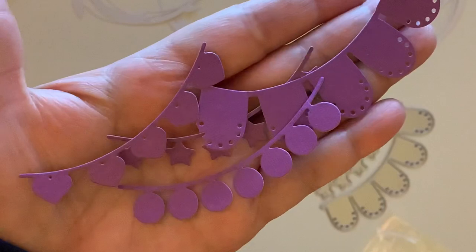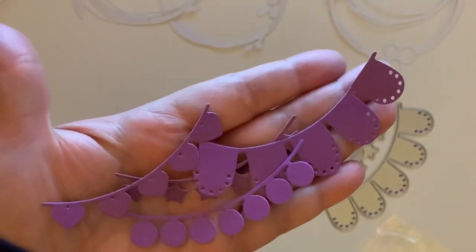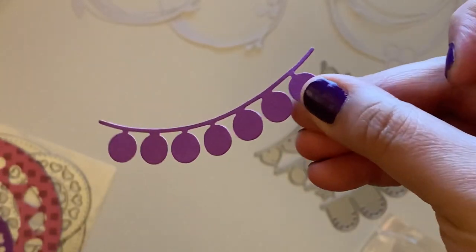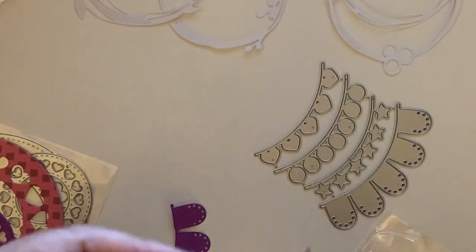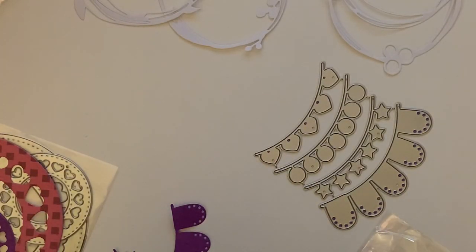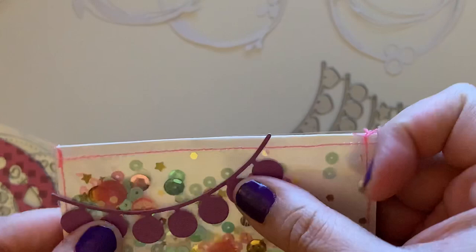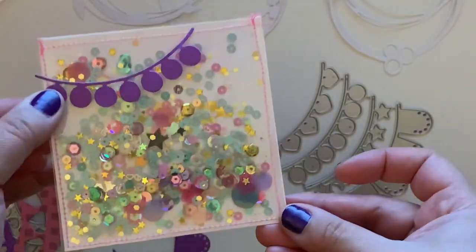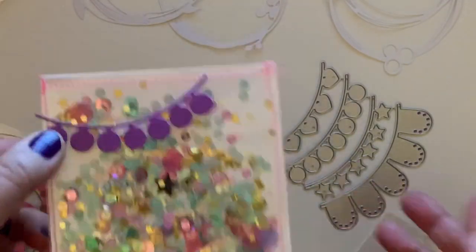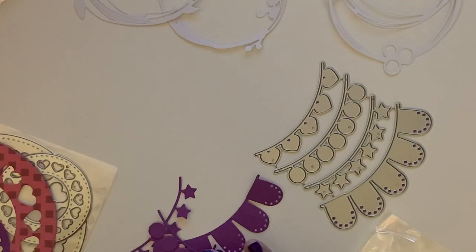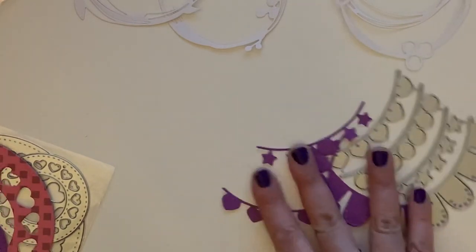And then you have this one which is little hearts, super cute to add to a card and it's like the perfect size. Isn't that adorable? Let me see if I can show you guys, like if you made a little shaker and you wanted to add a little banner to it. Is that not adorable? Look at that, it changes the whole look. So I wanted that because I didn't have a set. I have an SVG but not an actual die, so that's why I picked that out.